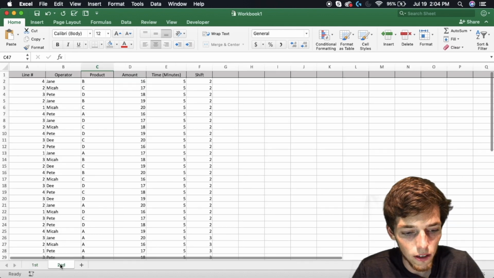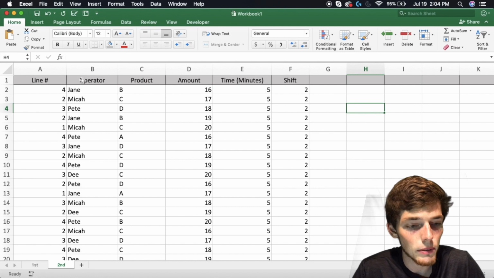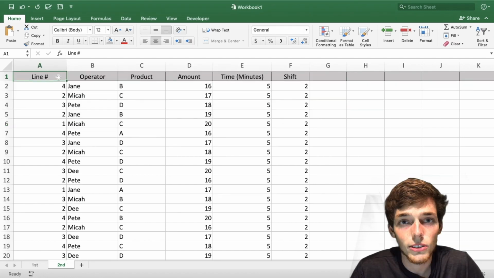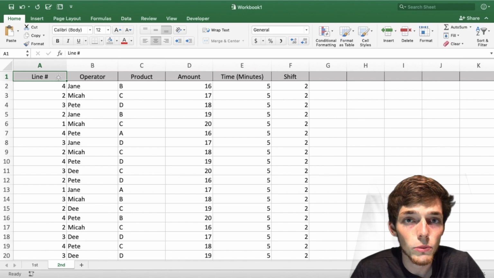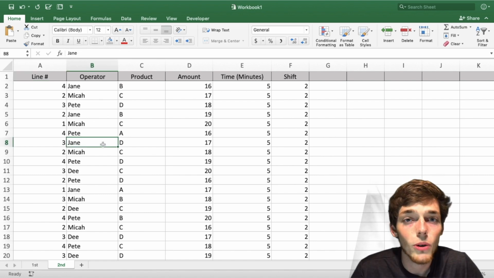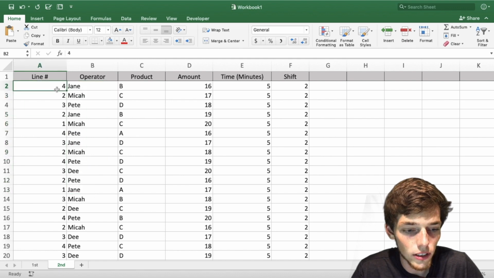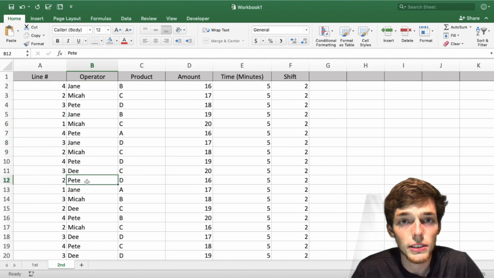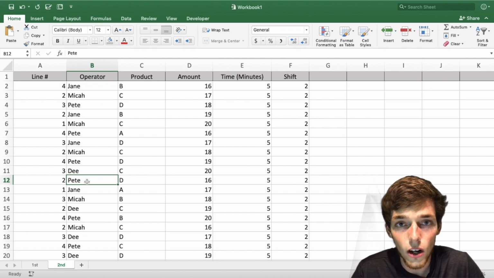We have this same style of data on a second Excel spreadsheet. The structure is the same and we just have different values in these fields. We're using two different sheets in the same workbook for this example, but feel free to use two different workbooks entirely. Let's say that we wanted to know how efficient each of our operators were on each of the different lines. So what we need to do is to first combine these two data frames together and then group by the line and the operator.